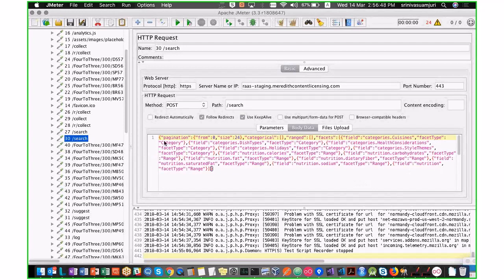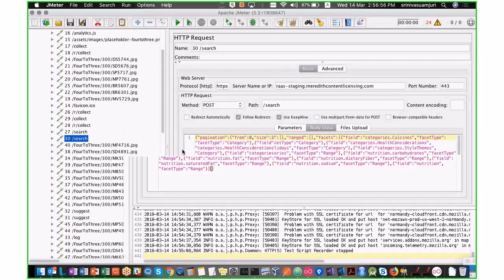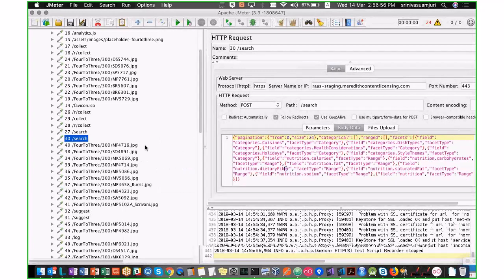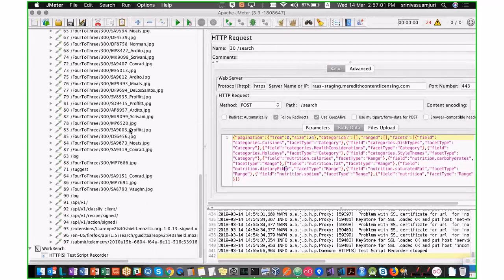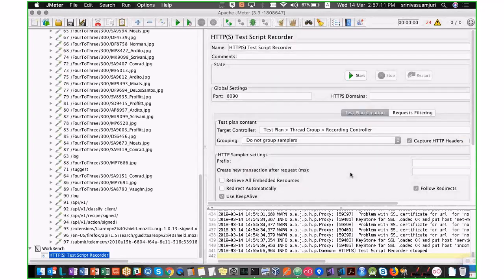So if it is a post request, you will be having some kind of body, and then you will be sending that request, and you will get some response. So here I have used the recorded steps. Basically, when we are testing the performance of an application, we don't need these JPG files or some other stuff. So here I didn't specify that exclude option.